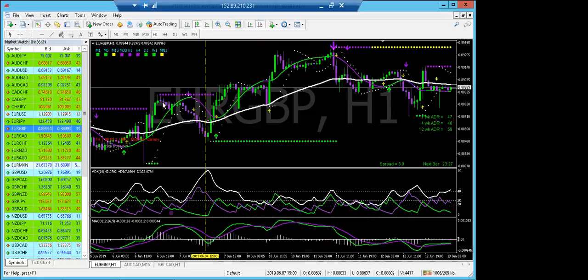But if, for instance, you were entering based off of the 50, this would be the candle you were entering on, because usually once it breaks the 50, it's going to have a pullback. Hopefully you got a pretty high entry. Either way, you would have been 15, 20 pips in profit. And if you protected that, you'd be good.